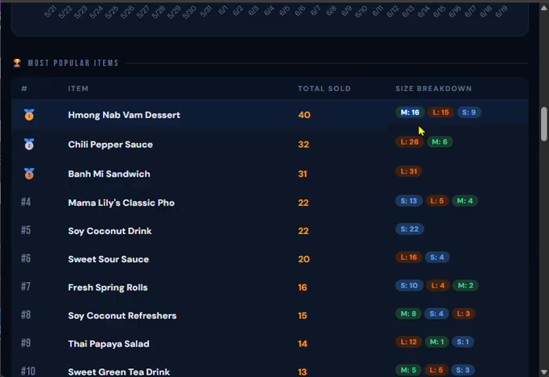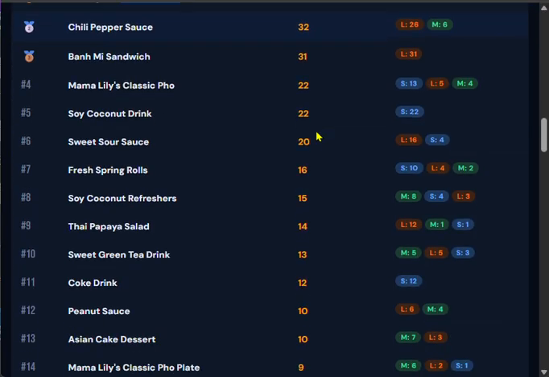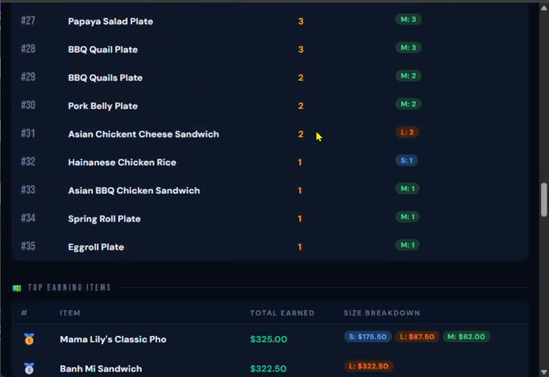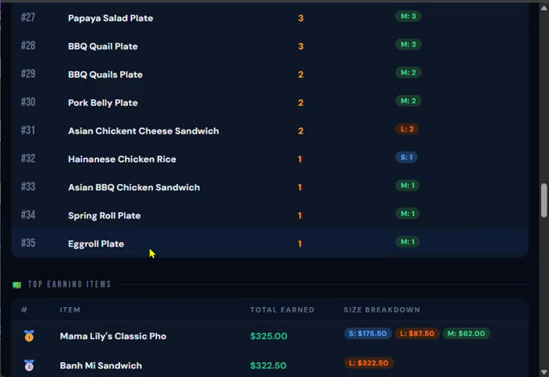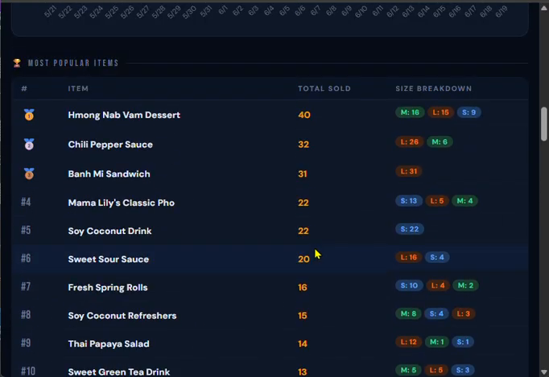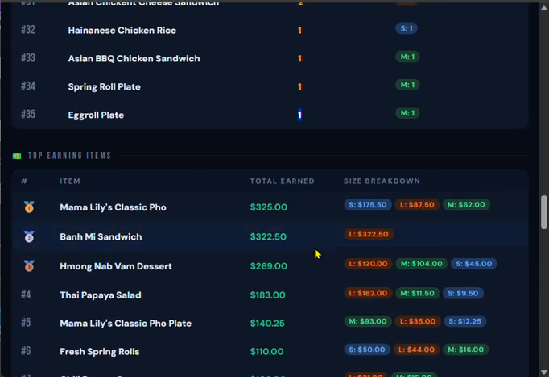Okay, so when you're looking at this data here, it gives you a visualization of it, and it helps you make smart decisions. Okay, if a lot of people are buying this particular dessert here, we should order more supplies to make this particular product here. So when you look down this list here, what is the least? The least is the egg roll plate. We only have one purchase of that. Okay, not very popular. Okay, let's go down the list here.